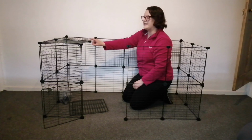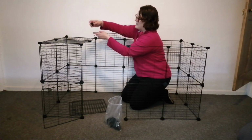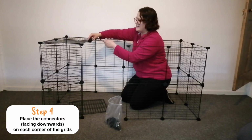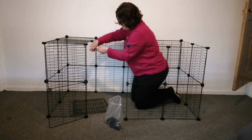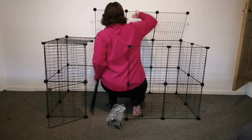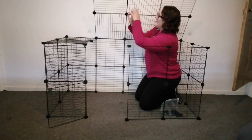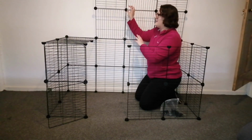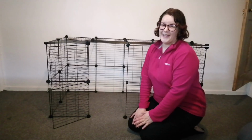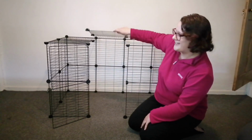And this connector that I've just placed, its flat surface is facing upwards. And for this connector, we're going to ensure that the flat surface is facing downwards. So that way it just comes in contact like that. So as you can see, I've just placed on the grids so that way it fills in the remaining portion of the lid and you can just put on your final connectors. Great. And now that comes to the end of our lid portion, we have now a functioning lid.